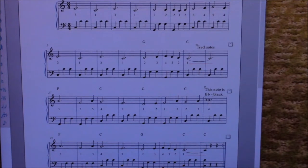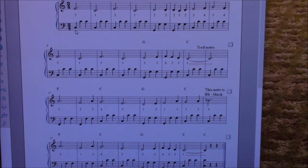Okay, so as I mentioned, we're going to start off with the Blue Jay Waltz. And in this tune, just some things to look at here. First of all, let's get this arrow thing on, that'll be better. This is the bass chord pattern, so it's C bass, C bass, C bass, C bass, and then in this measure, it changes to G bass, and it's just for two measures, and then it goes back to C bass again. So your bass pattern is going to sound like this, and then change to G.